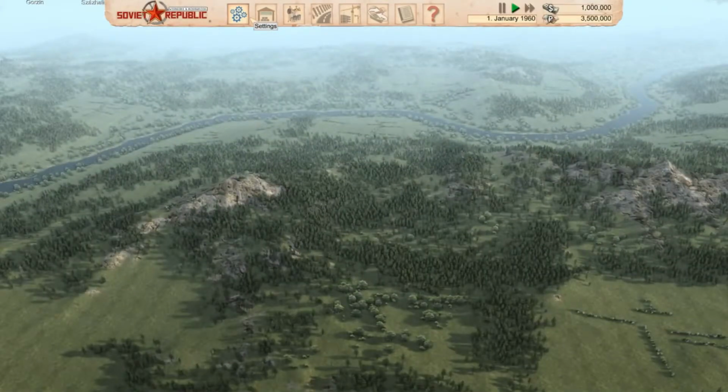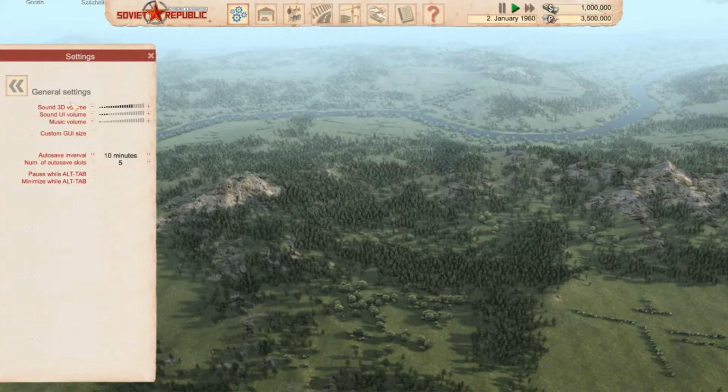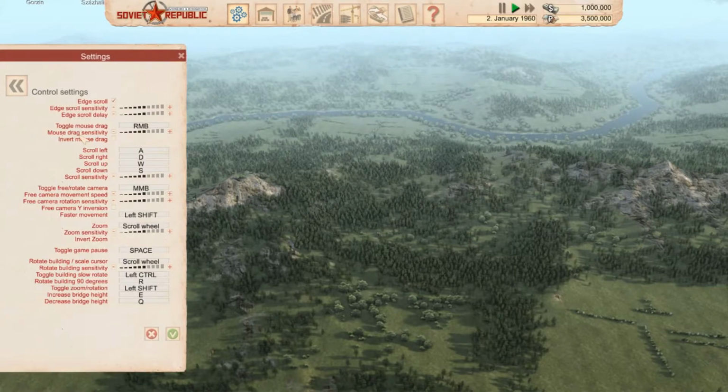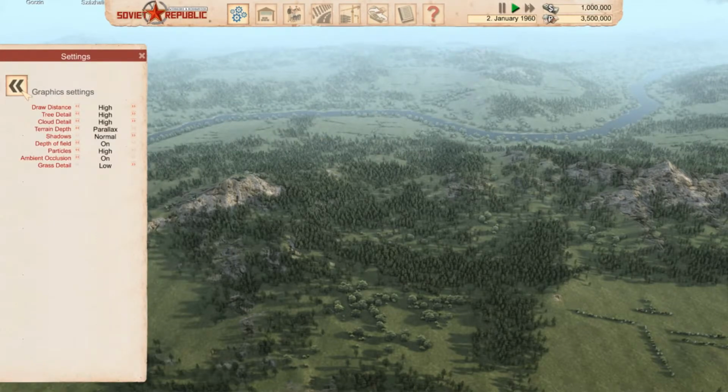So we're going to start here, just going off from left to right. Settings. This opens up stuff like your menus. You can have the game pause while you're alt tabbed or minimized. You have your autosaves. You have how many slots of autosave that you get. Various controls, various sensitivities. Graphical settings.